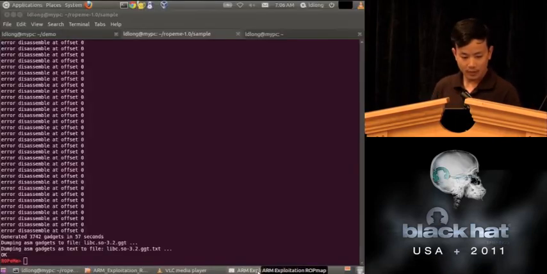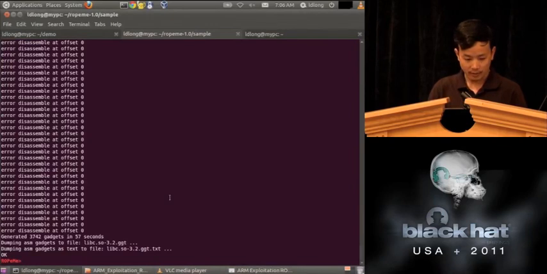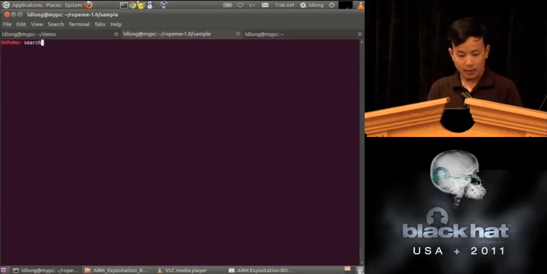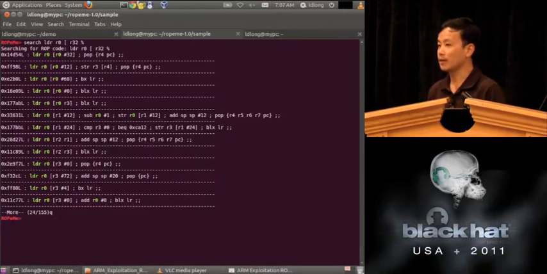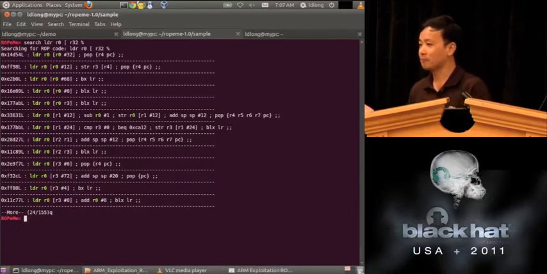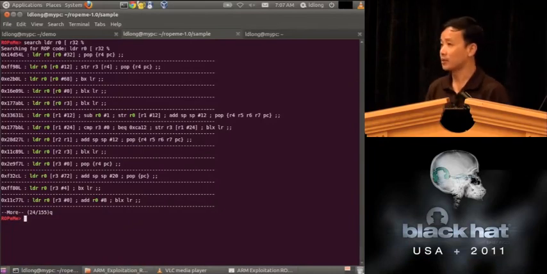So, okay, one minute to generate the gadgets. Now you can search for... so you have a list of gadgets for use. And now if you are satisfied with that, it's okay. You can go and build your ROP exploit with that tool. It's now available for you to use.